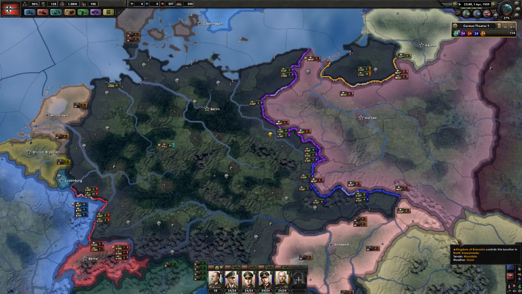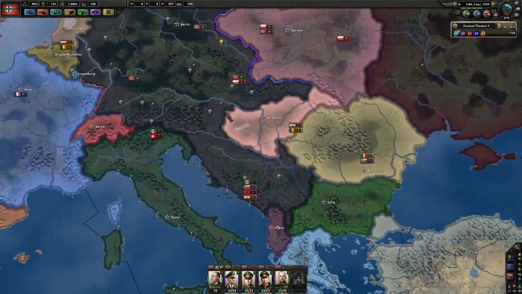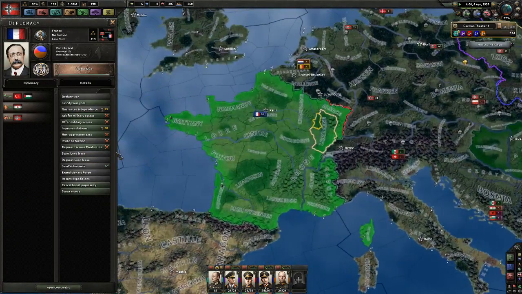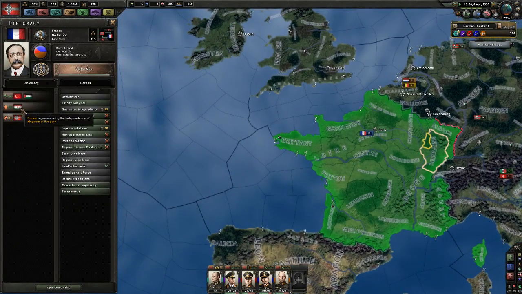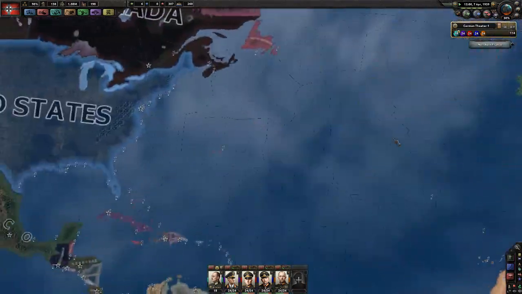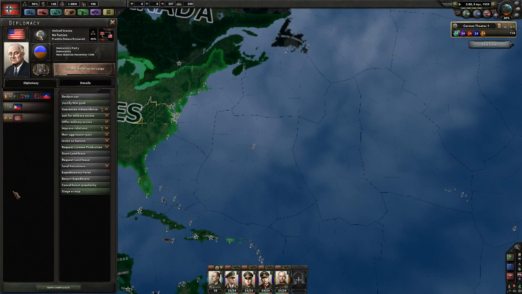I'm kind of excited to have Wilhelm II back in charge of Germany. France is still at war? No, they're guaranteeing Hungary, okay. But they're almost fascist, and they're not part of the Allies. Easy way to get rid of the communists, have them kill off some of the Democrats.